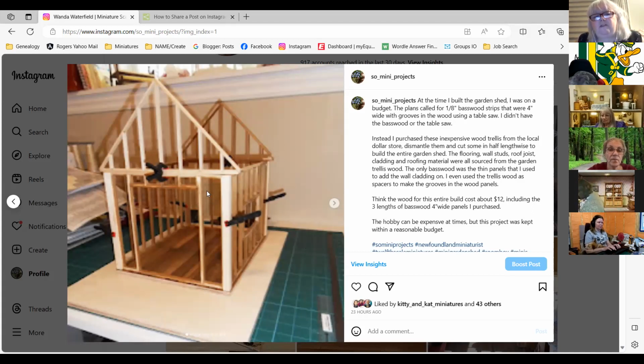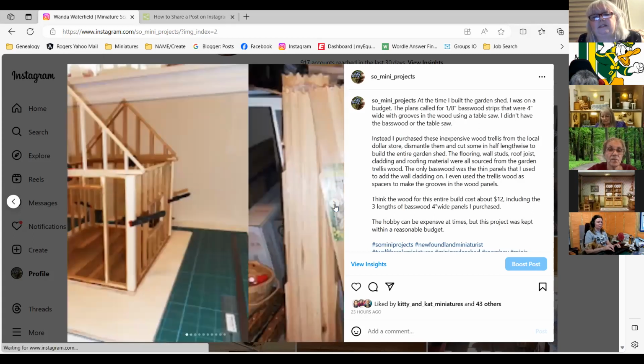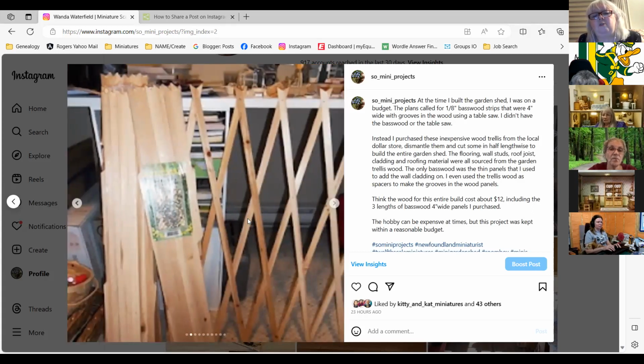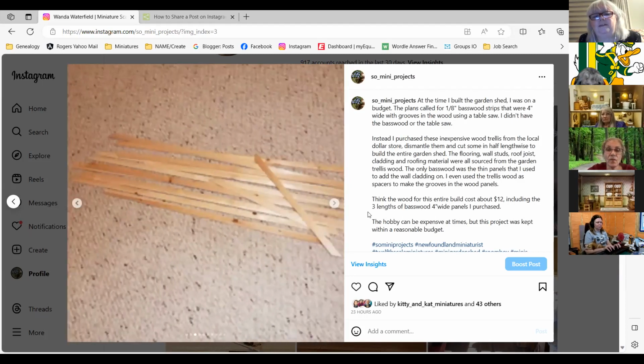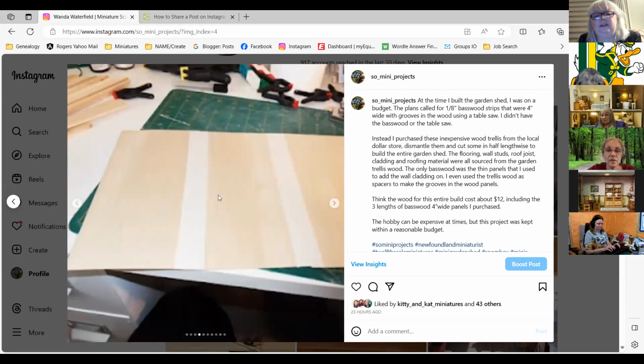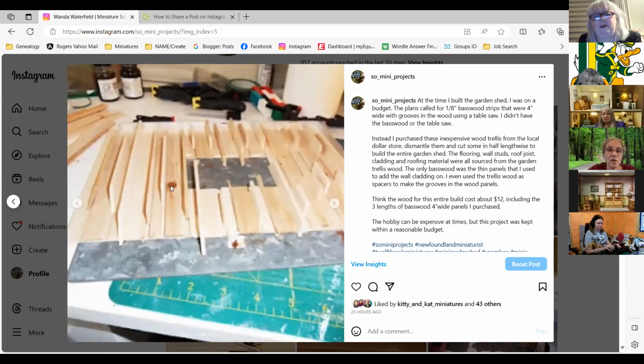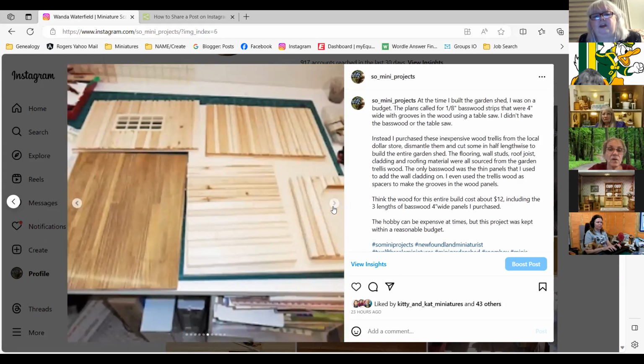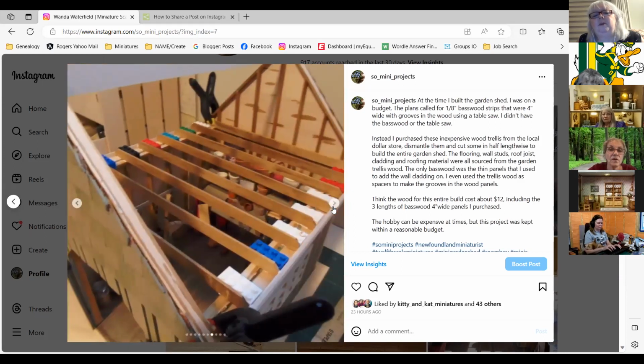Just to give you an idea, that picture is really old. I built this in 2015, but I was showing somebody in this that I actually built. You see these folding trellises? I actually took that apart. You can see all the pieces on the floor here. And other than a bit of very thin basswood, I actually built the entire garden shed from the garden trellis.